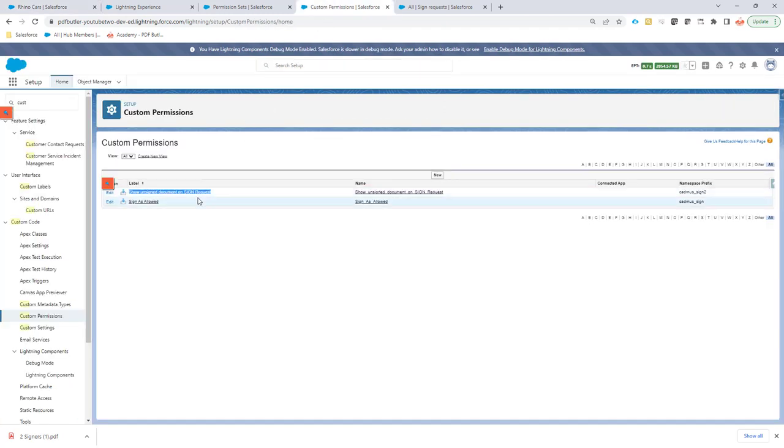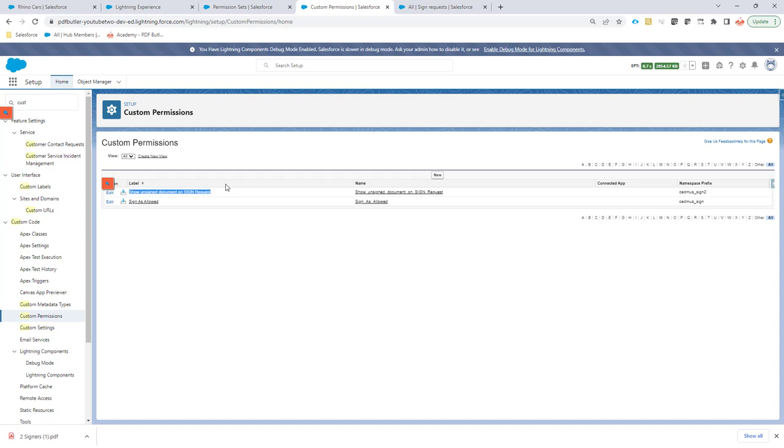The advantage of managing that with a custom permission is that, of course, now you can manage that on a per user basis or a per team basis. Maybe you have senior employees, so senior salespeople that like to download that document. Maybe you have people from the legal department that need to download that document for certain reasons. And you can assign them this custom permission via permission set or on their profile.